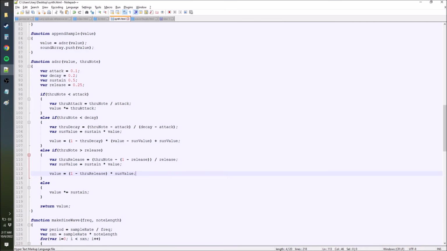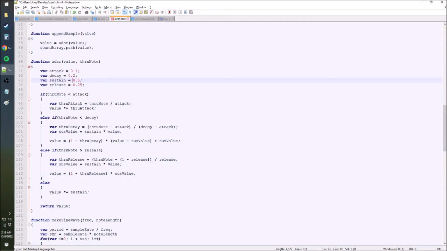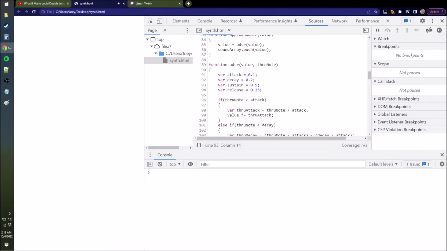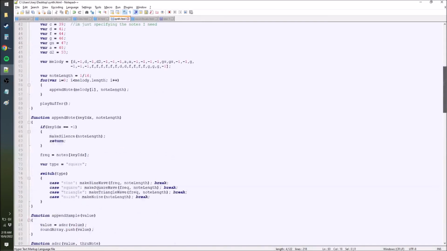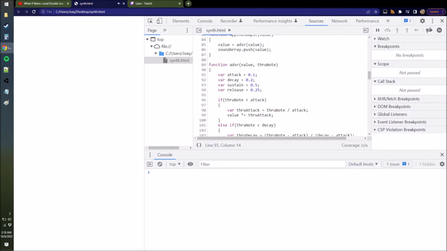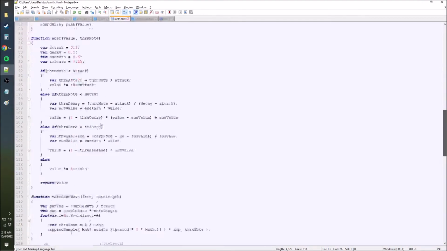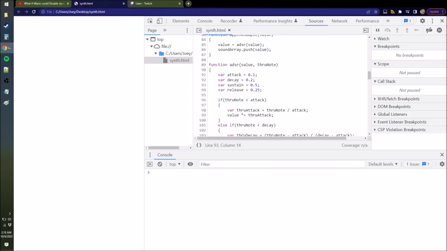So let's see if that actually functioned. Unexpected number equals. That doesn't sound any different. Let's have longer notes so that way we can see if we can hear it. Okay, that's definitely not doing it. So hold on, what are we using right now? We're using square wave. So I feel like I need to actually go and debug this.